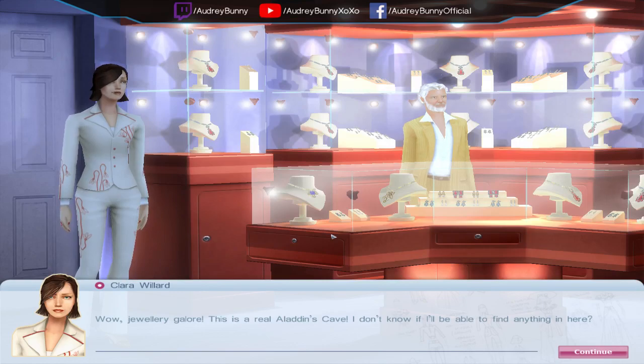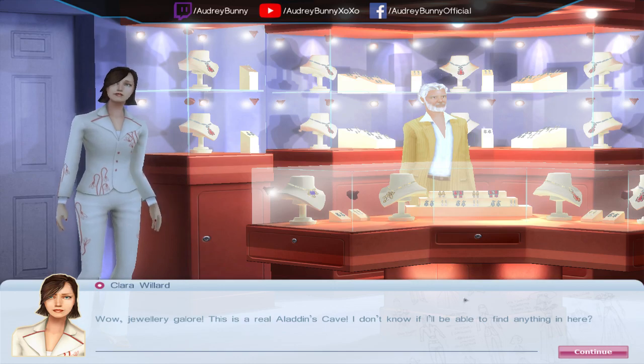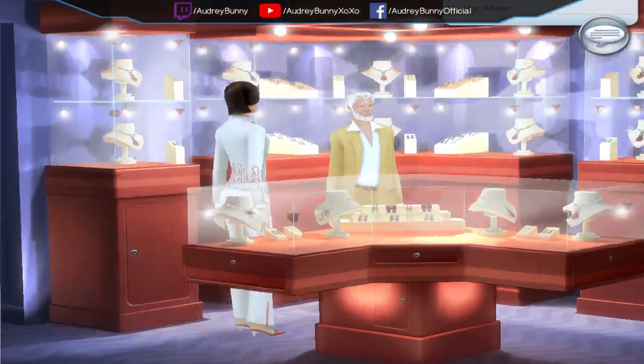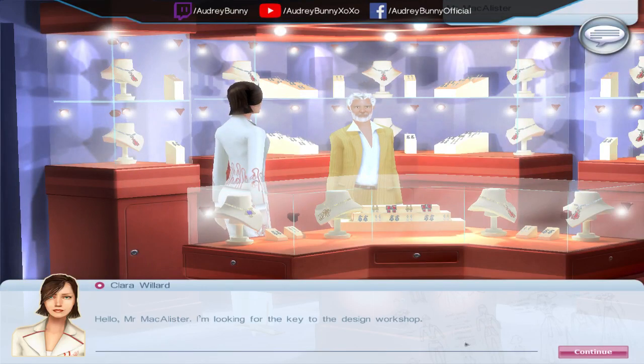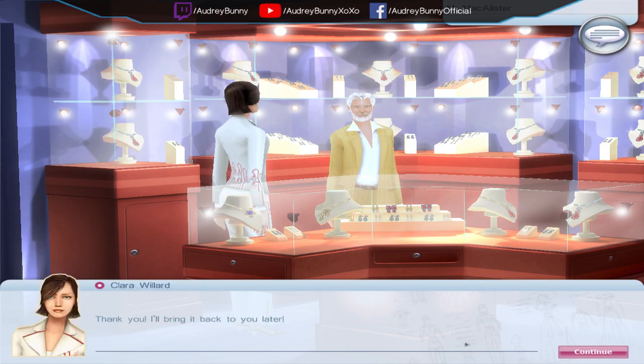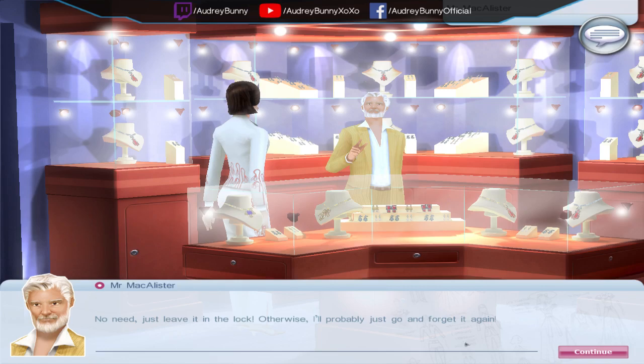Wow, jewelry galore. This is a real Aladdin's cave. I don't know if I'll be able to find anything in here. Hello, Mr. McAllister. I'm looking for the key to the design workshop. The key? Hold on, I might have it. Oh yes, I put it in my pocket. I'm so absent-minded. Here you are. Thank you. I'll bring it back to you later. No need. Just leave it in the lock. Otherwise, I'll probably just go and forget it again. Okay.